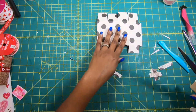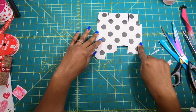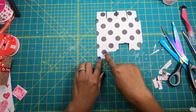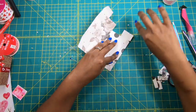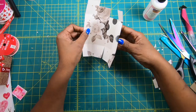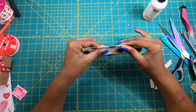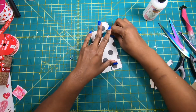So here's a good look at what you'll be left with. So you'll have your bottom fold panels here, your glue line is here, then you'll have one panel and half of a top, one panel and half of a top, and then one panel whole top, and then the fold-in piece. So now we can put this box together. So we're going to come to our glue line and place the glue. And let's just fold it over. I'm going to get that nice and stuck.